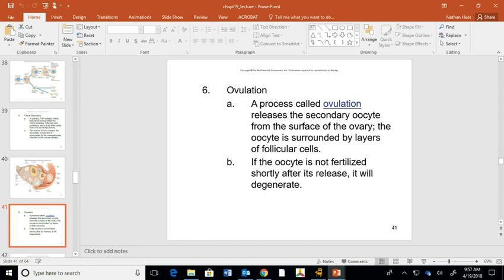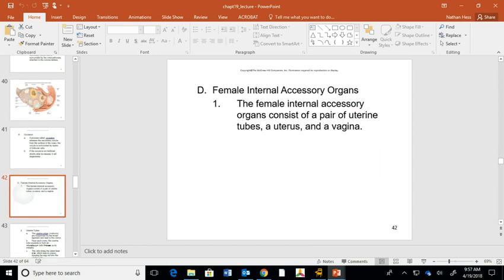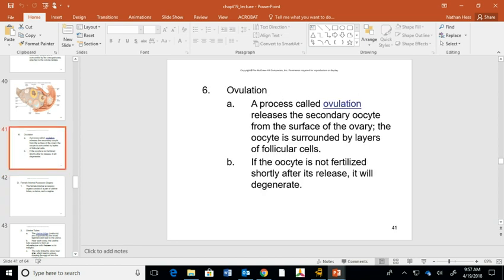It won't happen. Okay. So again, that oocyte is released, and if it's not fertilized, it will degenerate, which is kind of strange. It basically passes out of your body. It won't necessarily just break down in there. And you have that follicle that's left over. Oh boy, it doesn't even talk about that at all.